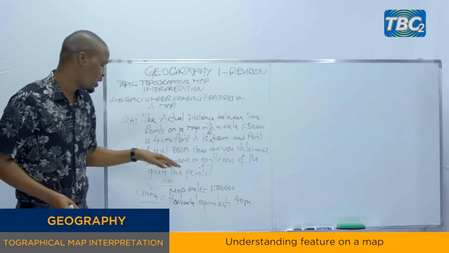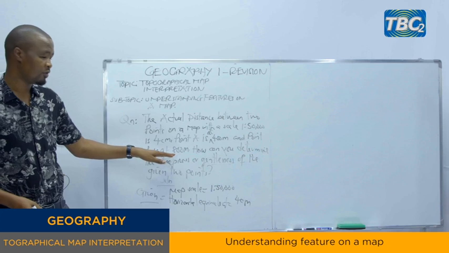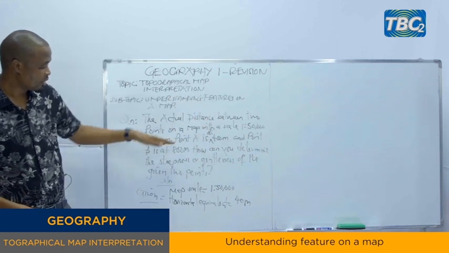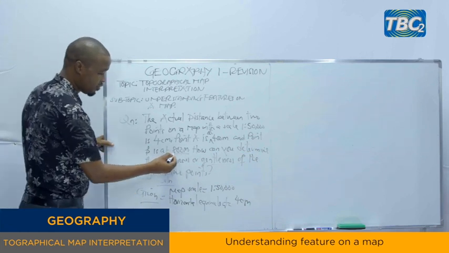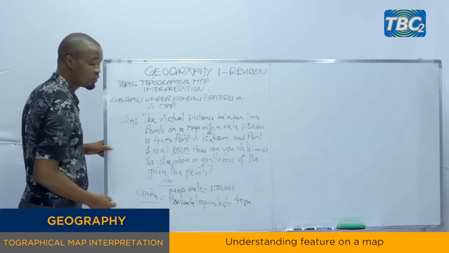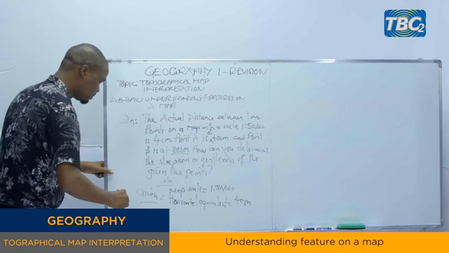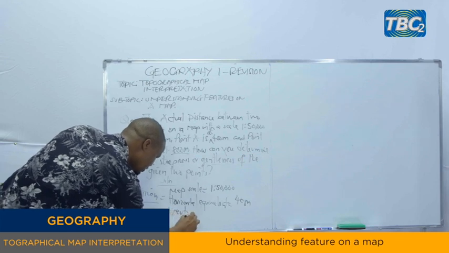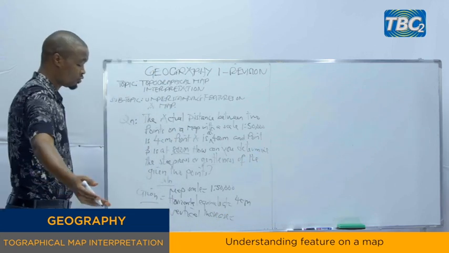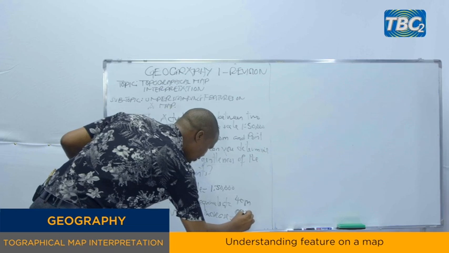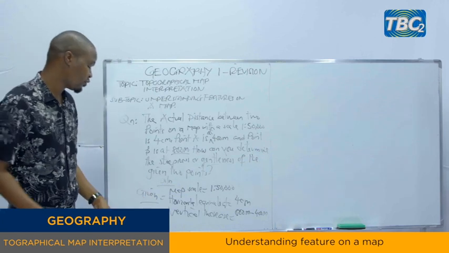Then from there, we were told that point A is at this altitude and point B is at this altitude. You see, point A is at 400 meter altitude and point B is at 800 meter altitude. It means by using this 400 and 800 meter, we can be able to find what we call the vertical increase. It means vertical increase will take 800 meter minus 400 meters. You see? Vertical increase will take the highest contour minus the lowest contour. It means we take the 800 meter minus 400 meter. So from there, we can be able to find what we call the gradient.